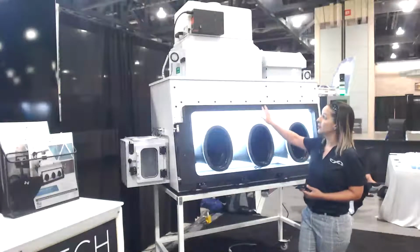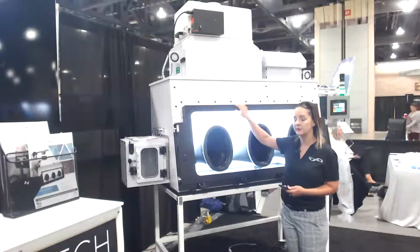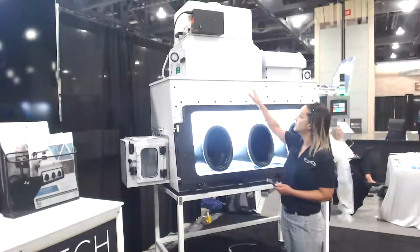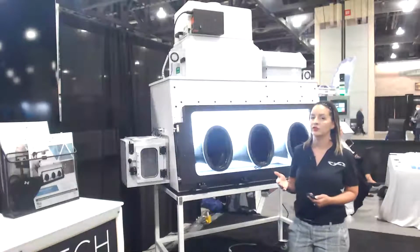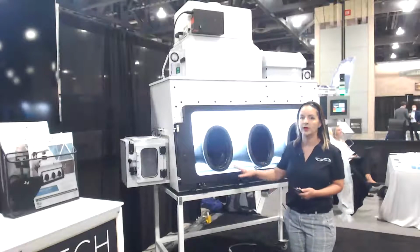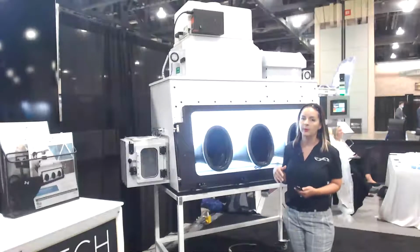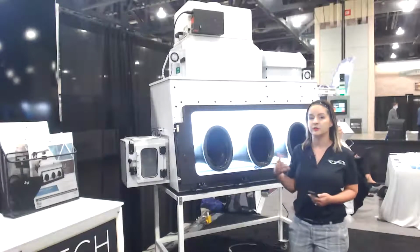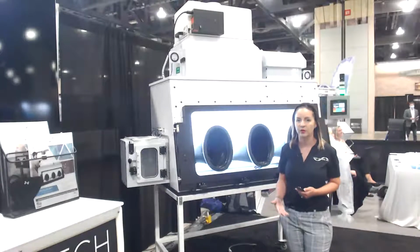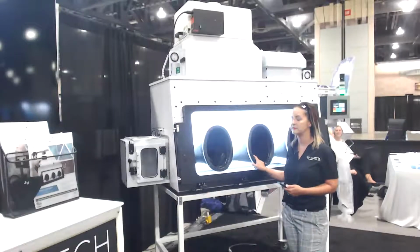The other great feature about this particular Isolator is we have a double HEPA filtered bag-in, bag-out system. Again, check out our website. It will show you how the bag-out system works. That allows you to remove that primary HEPA filtration while it's in a bag. You can have the unit completely running. You can have your lab doing normal operations, but you're going to be able to remove that primary HEPA when it's time. They are 4 inches, so you got additional life expectancy on those HEPA filters. You're going to change those less often. Again, it gives you that economical feature, multi-process system.